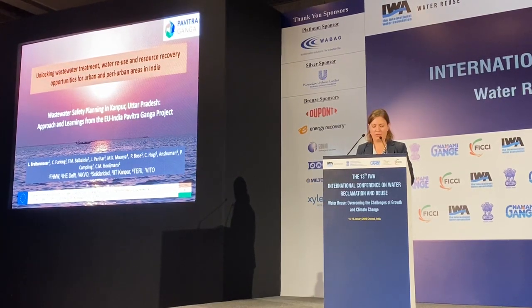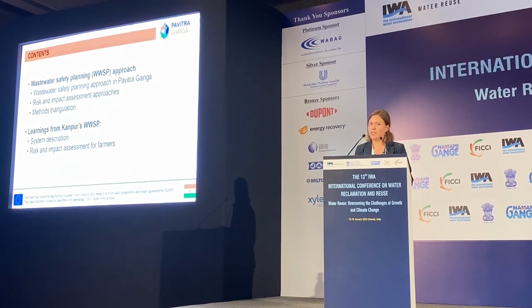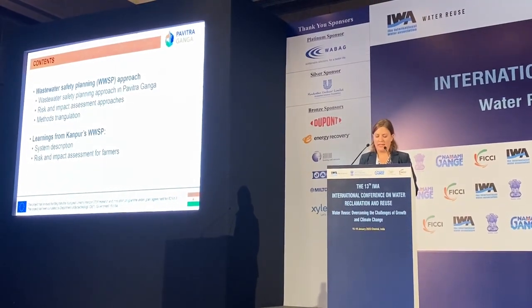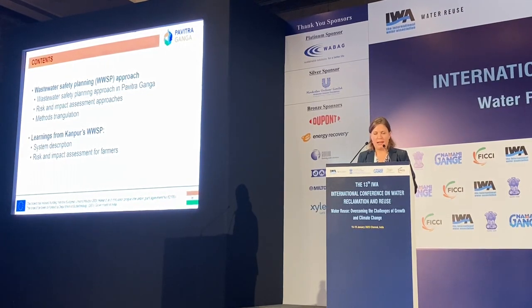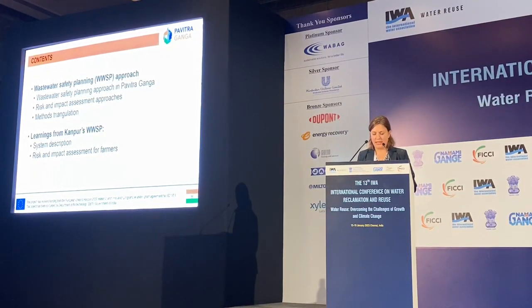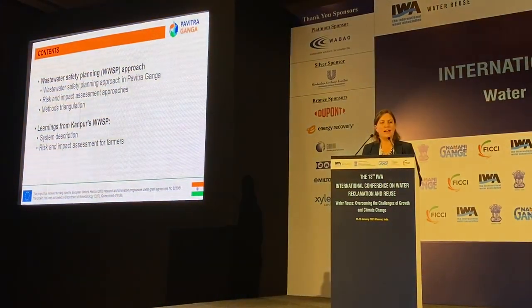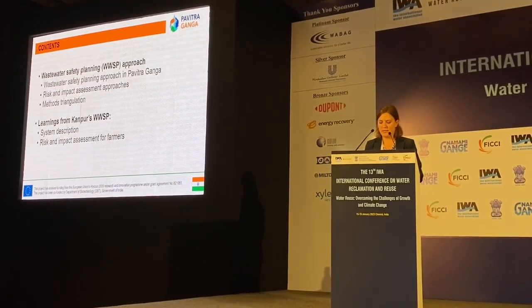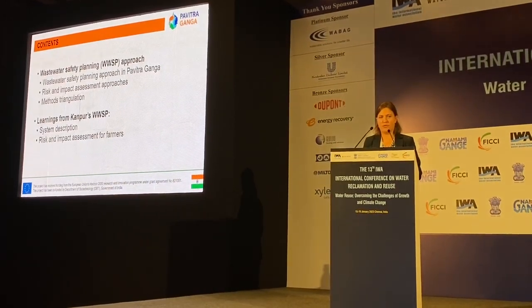her master research. So in my presentation, I will first talk about the wastewater safety planning approach we follow in the project, and we'll also quickly address the scopes of different risk and impact assessment approaches. Then we will continue with the learnings we have so far from the wastewater safety planning activities in Kanpur, which includes basically the system description of Kanpur's wastewater treatment and water reuse system, and also some preliminary results on risk and impact assessments for farmers.